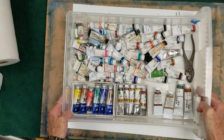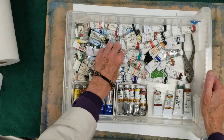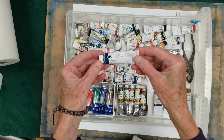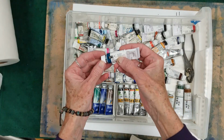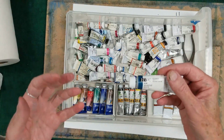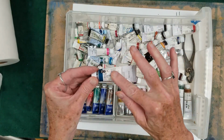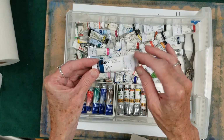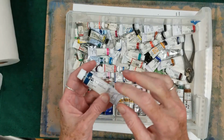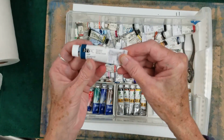There are so many wonderful paint brands out there. First and foremost, buy one that has artist quality or professional quality. Here it says artist watercolor, so it's more of a professional. It has finer, pure pigments in it rather than a binder. I prefer, and I've always used Holbein, which is a popular brand. Just an excellent paint. I think the colors are vivid and bright. All of them seem to be quite transparent. I'm quite happy with Holbein.